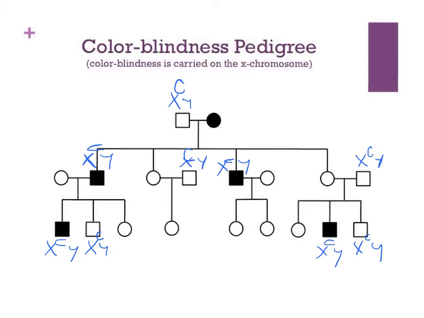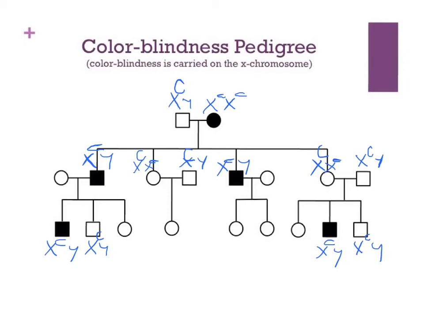If we have a female that is colorblind, we can also get her genotype right away. This one has to be both little c's, and we can go from there. Now, as we start to look at the offspring of this first generation, we've got 2 females there. We know those females got a non-colorblind gene from the male, and because the mother is homozygous, we know they have a colorblind gene from the mother as well. So we have a big C and a little c. A big C and a little c.